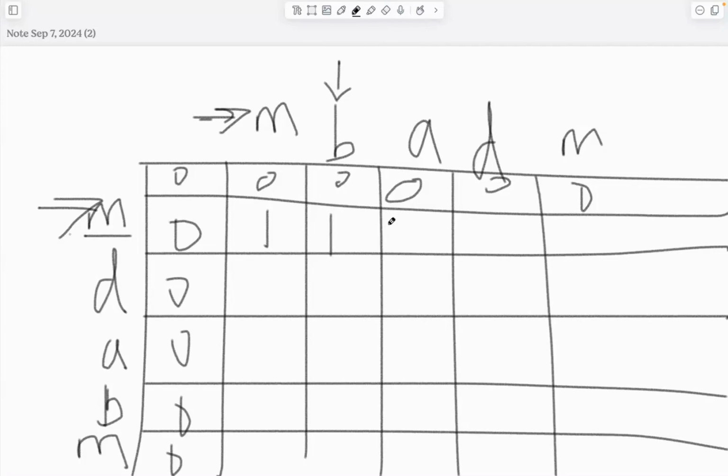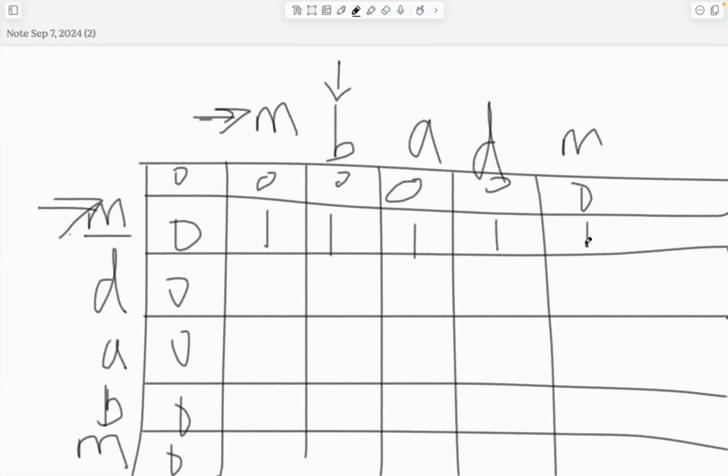So now we just pick the bigger number here. Now come to here. We do the same thing. We need to compare these two characters. So now we know the M is not equal to A, right? So now do the same thing. We need to pick which number is bigger. It's definitely 1, right? Same thing here. D is not equal to M, right? So we also pick the bigger one.